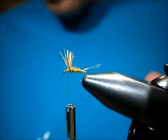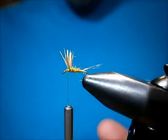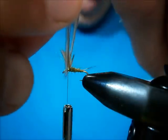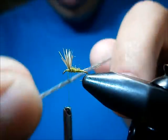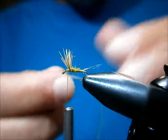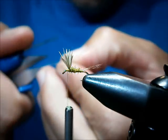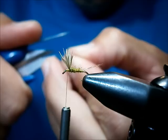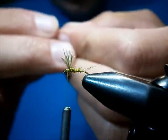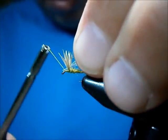You can see our wings are already fraying apart, but fish don't care about that. Now my hackle — with tying classics, it's best to have the hackle one and a half times the gap on the hook. But I like to go a wee bit short with it. I find that it balances the fly a little bit better. Plus that's pretty much the way I always tie them.